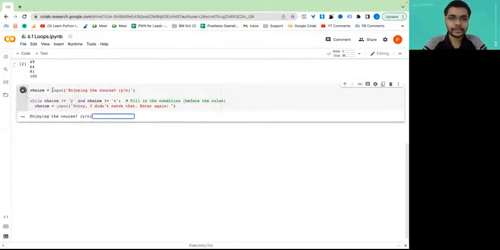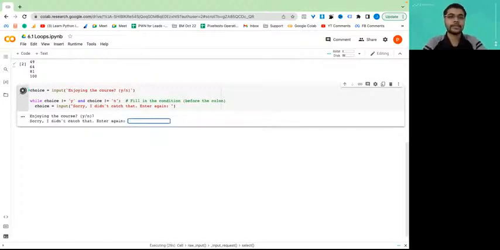This is the first time we're using the input function. It is an inbuilt function, and whatever string is between the parentheses comes as a question, and then you have a field to enter a string or variable or integer, and that gets saved into choice. Now I'm saying, enjoying the course, let's just say I enter 7.